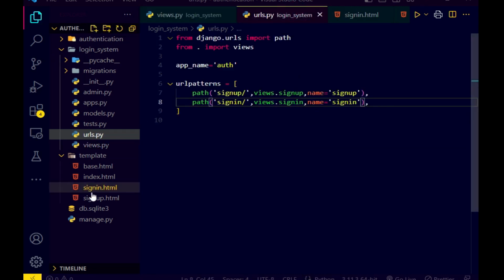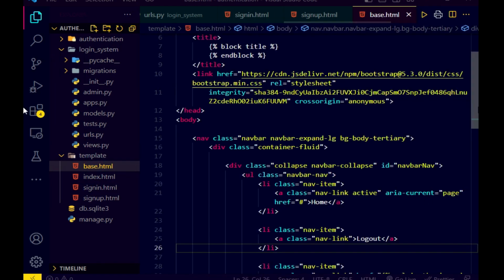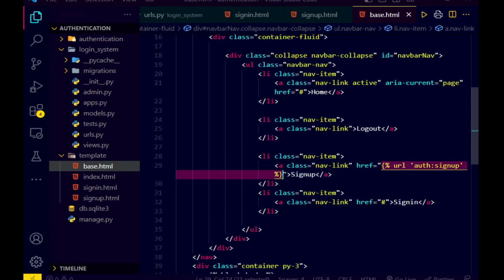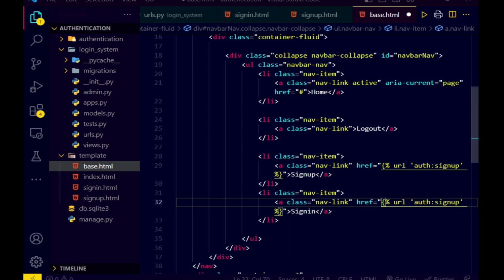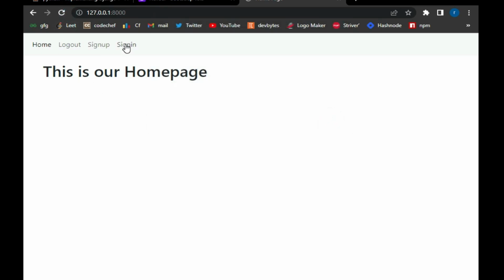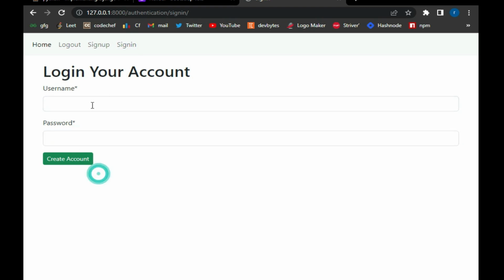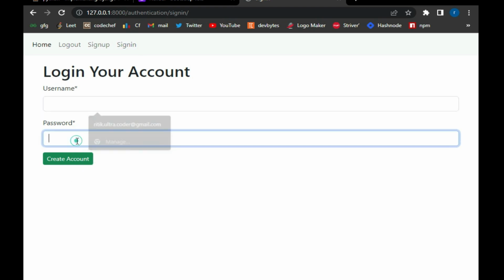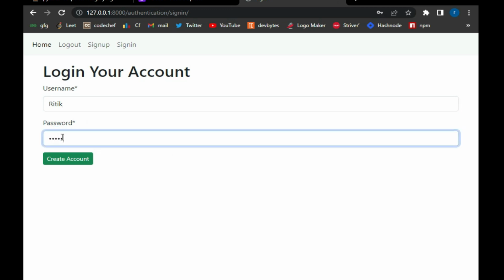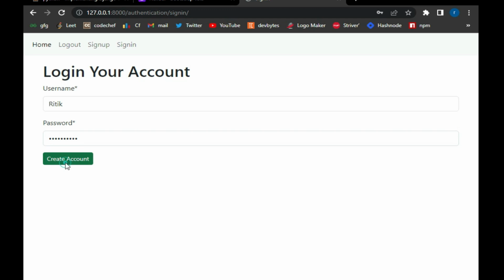Let's go to URL and let's update our navigation bar. So here we'll pass this URL of our sign in. So here we have passed our sign in URL. Now let's reload it and click on sign in. So as you can see, we are getting this interface. And sign up, we are getting this interface. So right here we click, and then we click 1 2 3 4 5.